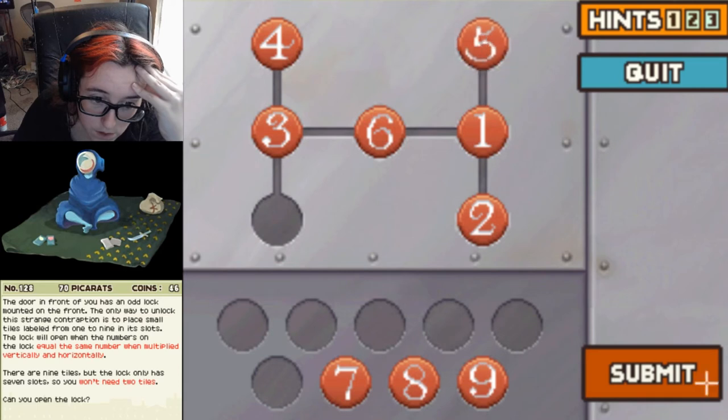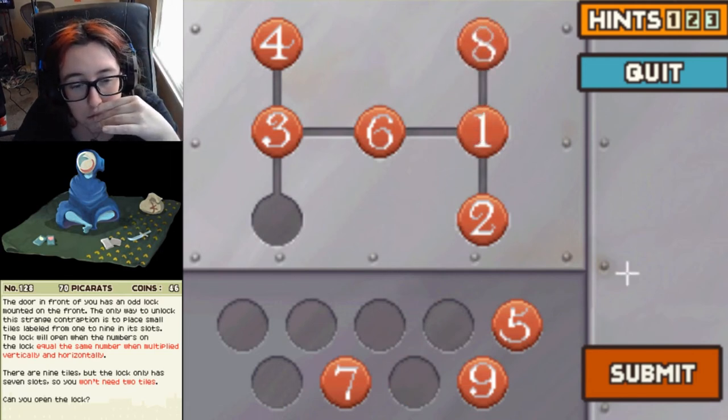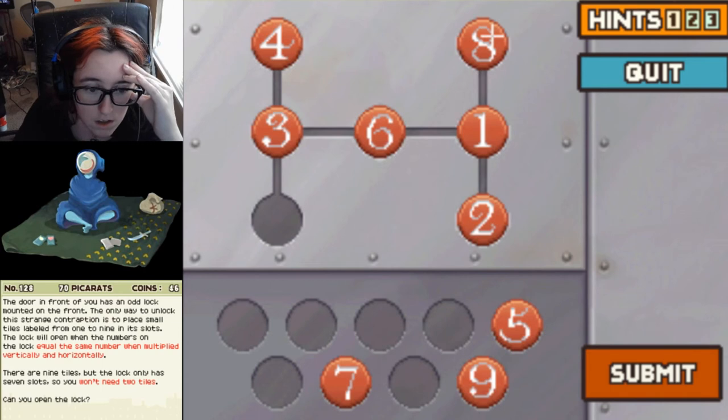Let's do 5. 5 times 2 is 10. Nothing else will equal 10. What about 8? 8 times 2 is 16. 16 might work. I can't make 6 into 16 though. Neither can I do 7. 7 times 2 is 14. Can I do 14? No. Can't. 8 times 2 is only 16. Okay, let's do this. That's 14.